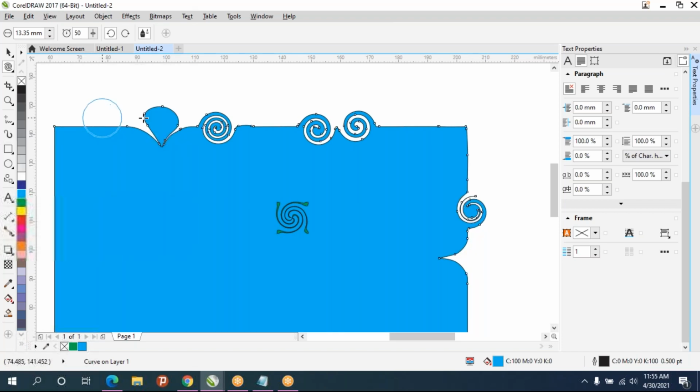So using the travel option also you can do a lot of things. Mostly this and all will be used for cartoon designs.